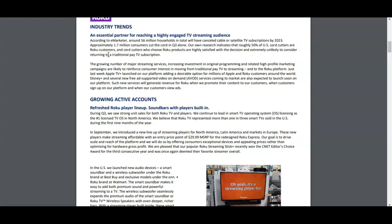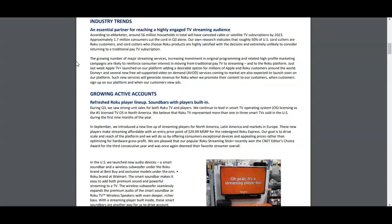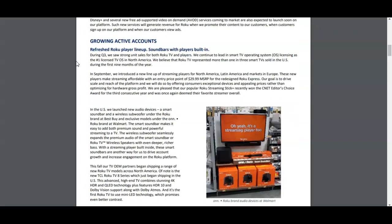I think people are a little bit reluctant, but everyone is into Netflix. I also am a Netflix shareholder as well, and I'm going to talk about them in a future video, why I like them long term. But the fact is that this is another transitional company similar to Roku, similar to Tesla, where we're in the early stages of that pushback, but you can see the people that are moving forward with the times are using the products. So basically, another thing I like about this is that a lot of these Rokus are actually built into the televisions. So you can actually buy the thing separately, and then they also have the thing built into the TV.